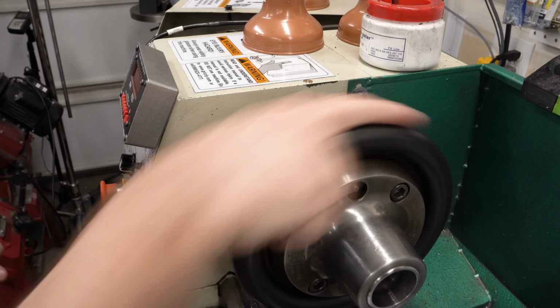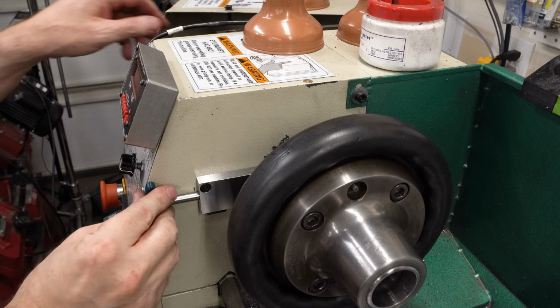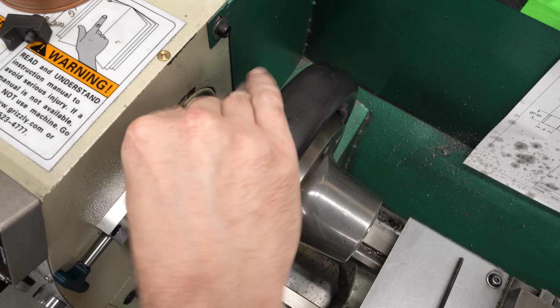I think that's going to work. I think we're good here. I'm going to go ahead and put the spindle clamps in here.